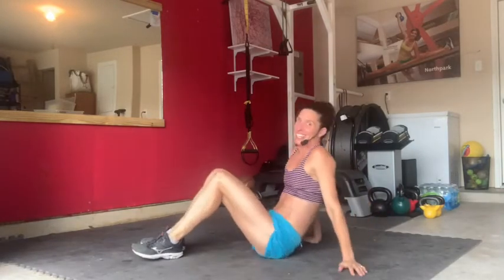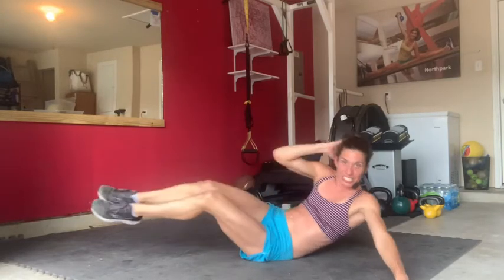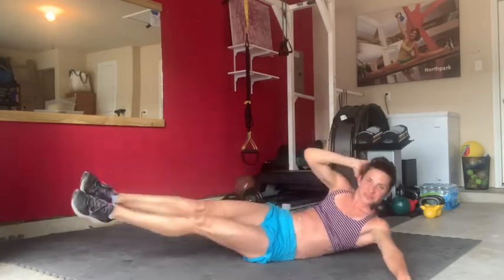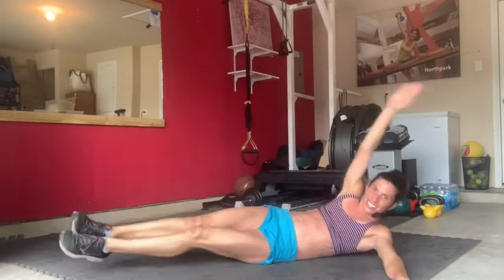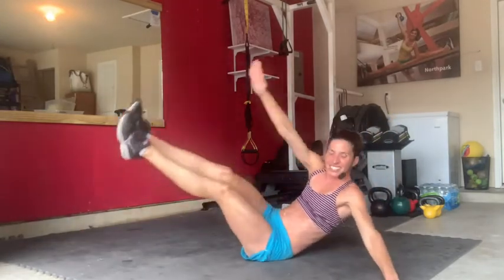Good news — you worked on one side. Bad news — you have two sides. That's right, two sides to that body. Other hand down, other hand behind your head. Bring that calf in to touch the elbow. Let's go out and in — oblique accordion crunches. Eight, seven. One more here. You have the option to just bring the top leg down, making it a little bit easier. Straight with both arms and legs. Seven, six, bring it in together — upper and lower body moving in tandem. Four, three, beautiful.